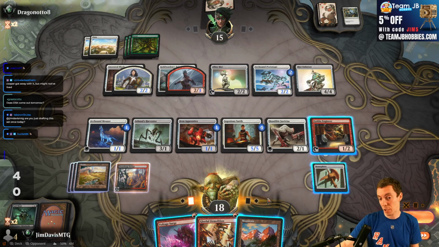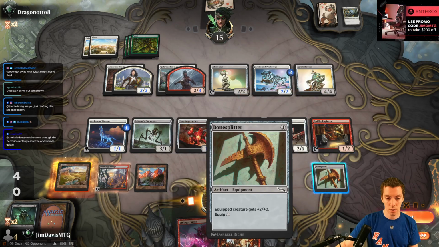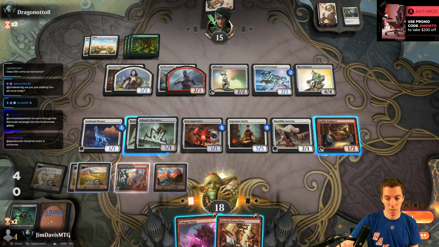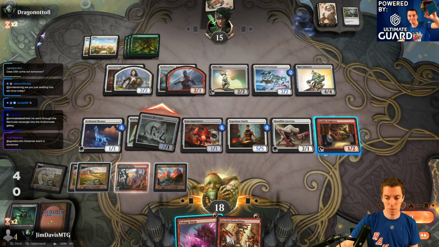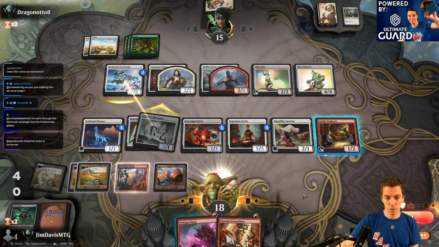We could kill the Mirror Enforcer. We don't really need to, though, I don't think. So... I'm gonna attack for like 5, I think. See what make them use the... Make a block. Sure.